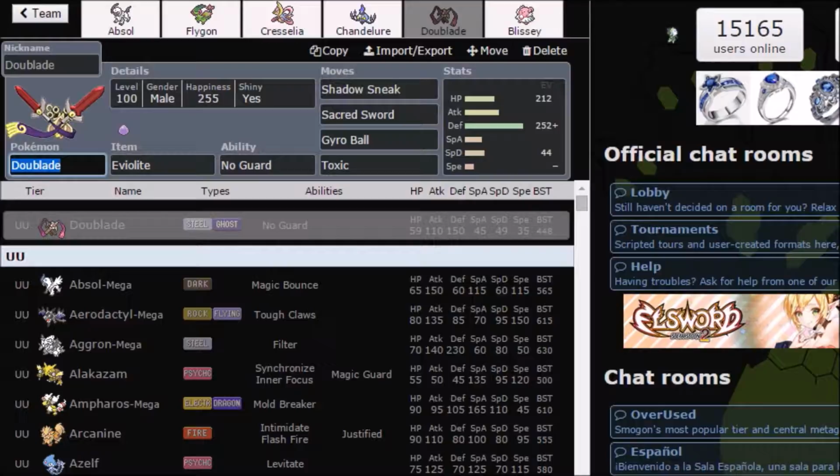But Doublade is carrying an Eviolite, probably the best thing for it to carry. Makes it bulky, and this is basically my physical wall. While Cresselia was my special wall, this is my physical. And Gyro Ball, with such a low speed stat, you're going to do a ton of damage. No Guard is going to guarantee everything hits. Sacred Sword is a reliable fighting type move. And like I said, Toxic, not only to take out other walls, not only to take out other megas, which is kind of my strategy, but it's also going to work alongside Hex, which will make Chandelure incredibly useful.